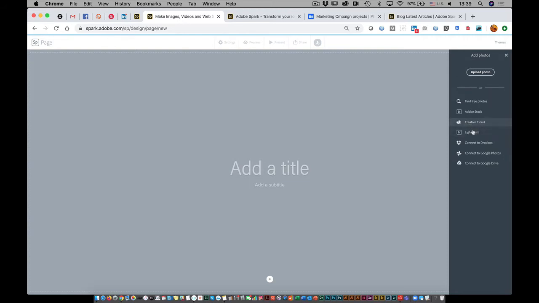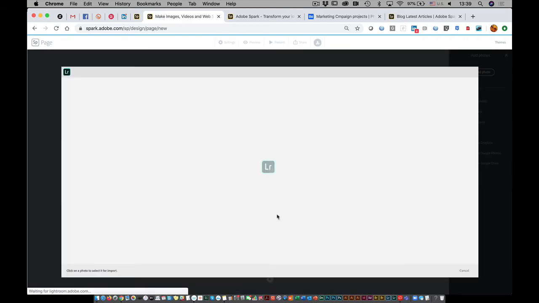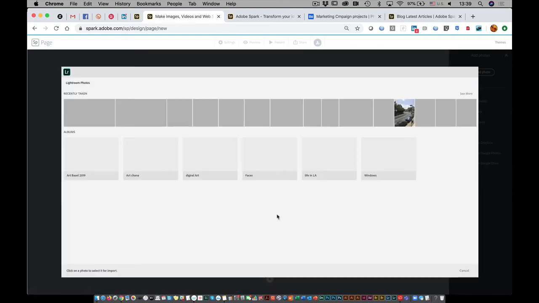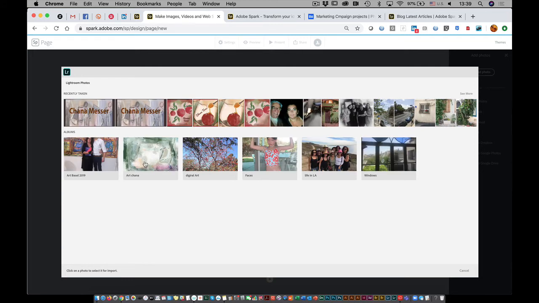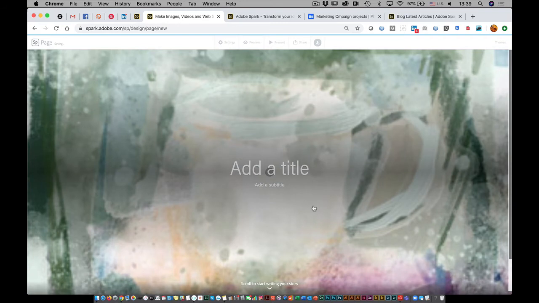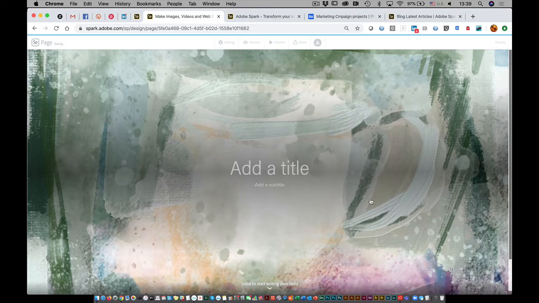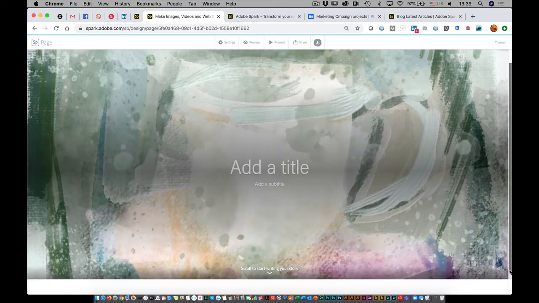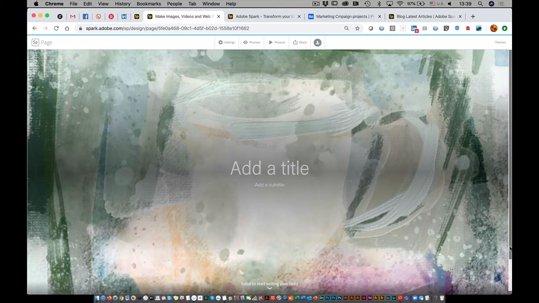I'm just going to go into my Lightroom, and let's say if it is going to go and take it from there. And if not, I'm going to have to restart. So I'm just going to go back here and select that. Oh, this one. I guess something with my image wasn't great. It's okay. So I put an image from Lightroom right now, which is fine. I always tell myself, don't freak out if things are not working.